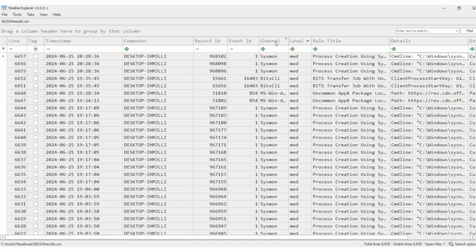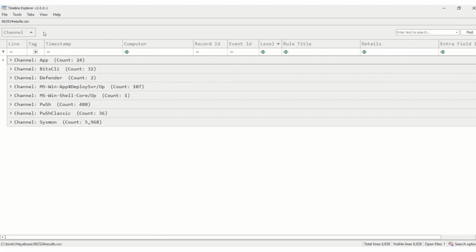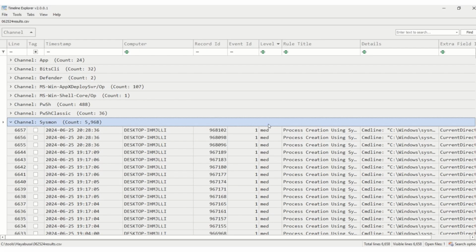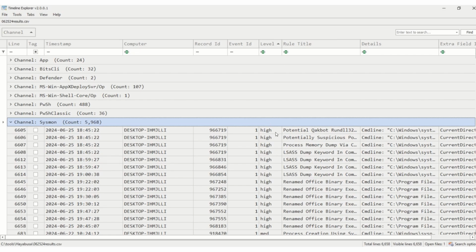Another one I want to show you, and why I was telling you during Hayabusa that it's so important, is I'm going to move the channel up here. These are the different logs that Hayabusa has pulled from. Remember, our team highly recommends deploying Sysmon in your environment. Out of all these events, if we did not have Sysmon installed, when we open this up and go to our level, everything that was caught at a high level was caught with Sysmon.